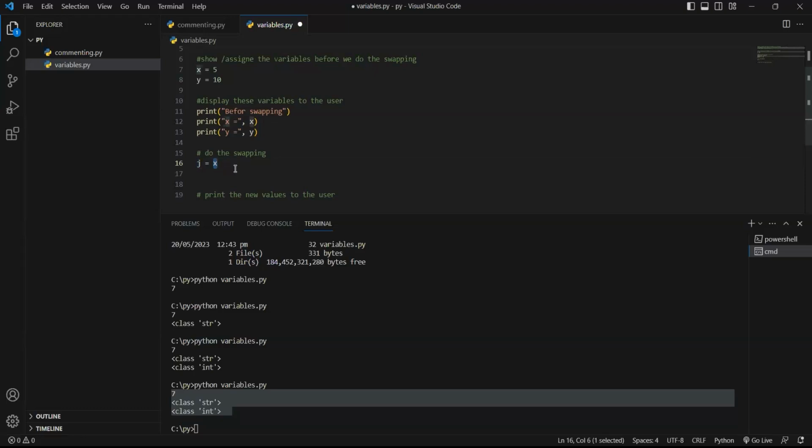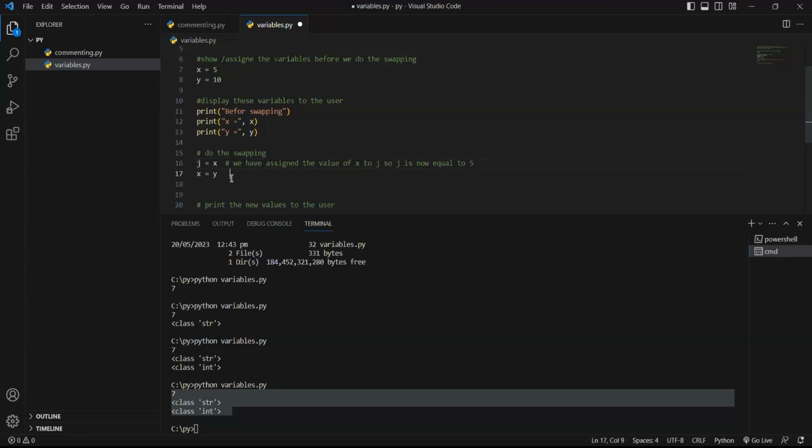So after doing that, now we can say that x is now equal to y. So now what we've done is, let me use commenting to explain. We have assigned the value of x to j. So j is now equal to 5.